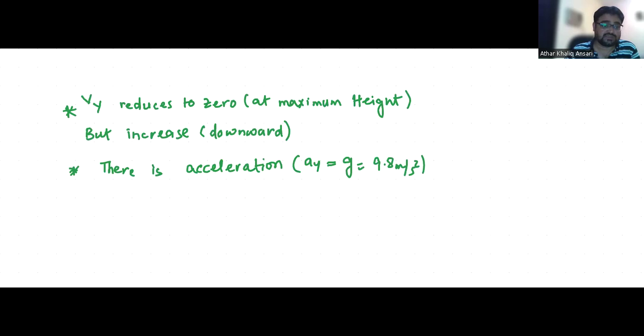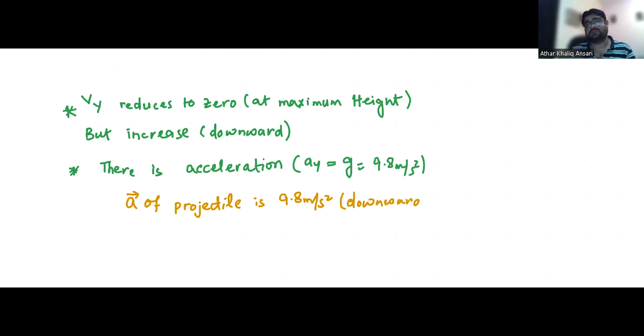So here we can say the acceleration of the projectile is always 9.8 meter per square second throughout the journey, meaning from the starting point till the end point, in the middle, in the quarter distance, in three quarters, or whatever it is, 9.8 meter per second squared, and it is always downward, whereas vertical velocity decreases to zero at maximum height and then increases to some other value at the end point, and this is the scenario.